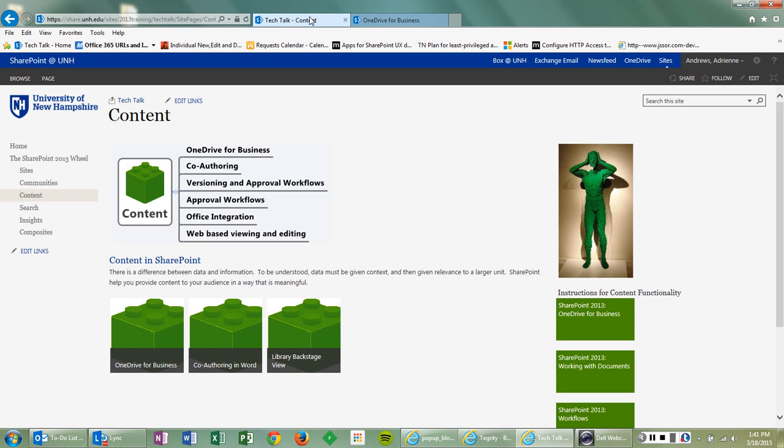Some things that don't work that well in SharePoint are really large files or executables. I would generally say if it's pictures or video files, those large items, it's probably better to store those in Box and then make a widget to be able to play your video in SharePoint. So Box can act as a kind of back-end system, but it still feels to the user like you're in one location. That's another one of those conversations where, if you run across somebody that's having trouble deciding what to do, we'd be happy to talk through the different pros and cons and help them make some of those decisions.